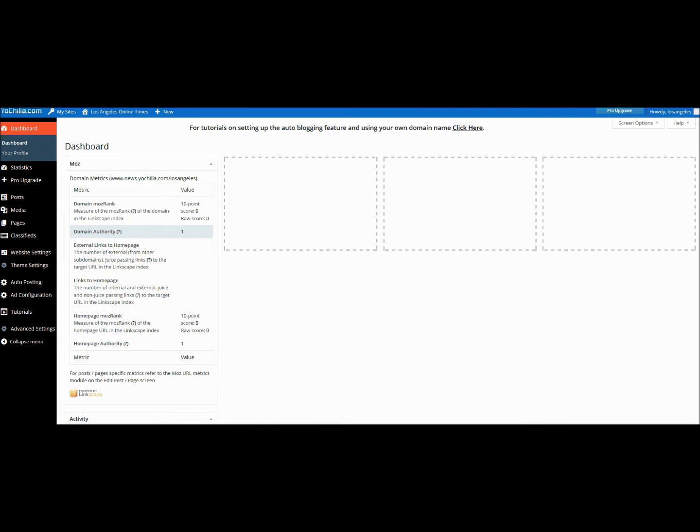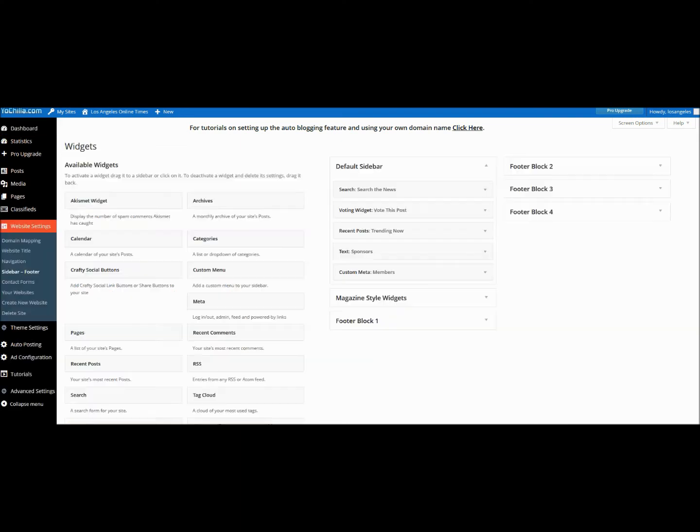What that's going to do is bring up what are called the widgets that are in the default sidebar, which we can see right here. So the ad unit is going to be in this text widget right here that's labeled supporters. And as we can see, we've got our Google code right here. Now we can actually move these around.